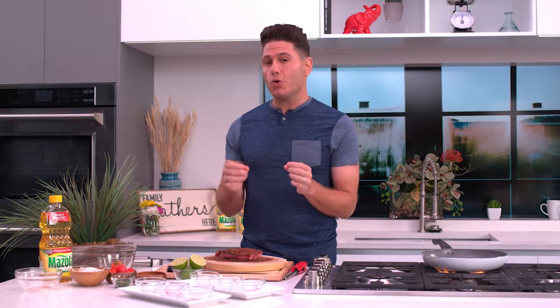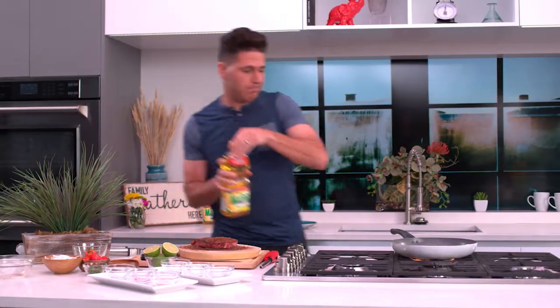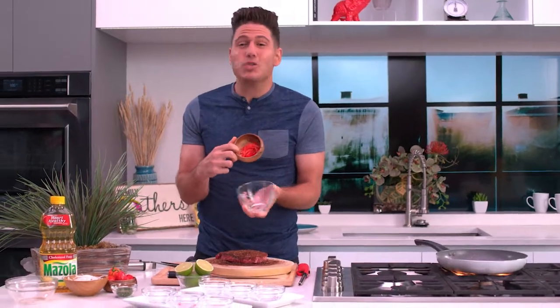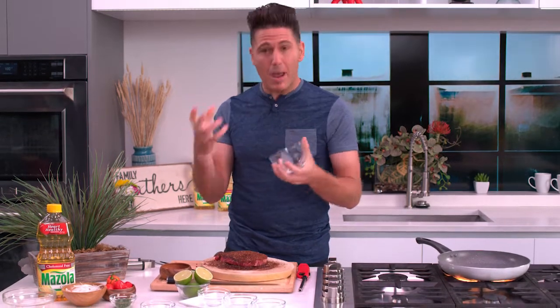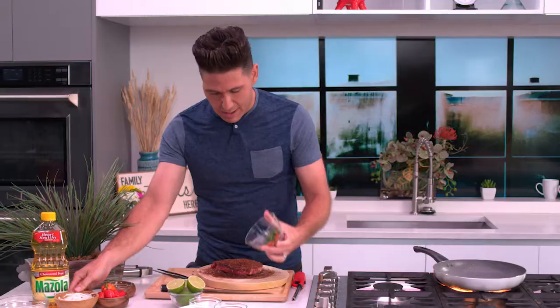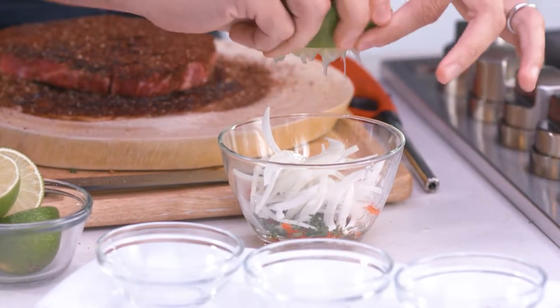Alongside this beautiful steak, I'm gonna show you how to create what we call salsa criolla, which is basically a chunky sauce that we make using peppers. We use some onions, some cilantro, some lime. I'm gonna also splash a touch of Mazola corn oil for the sauce. Very simple. I have some habanero chilies, but you can use anything you have. Habaneros tend to be very spicy, but in this case, I've taken out all the veins and all the seeds from the inside, so I'm really getting the perfume and the flavor, but not necessarily the heat. So some cilantro goes in there, and then I'm gonna take some onions and just place them in there. A squeeze of a nice, juicy, fat lime, just like that.